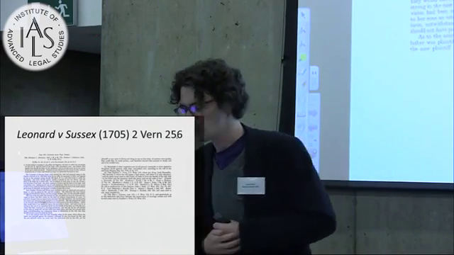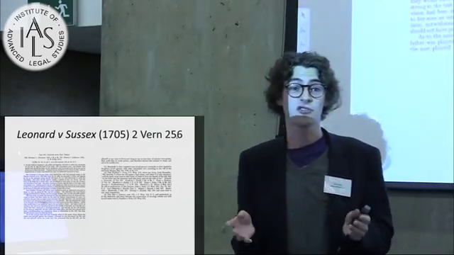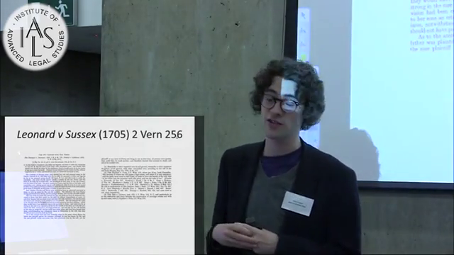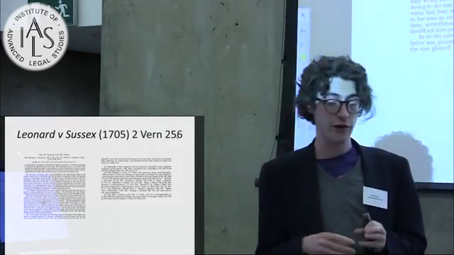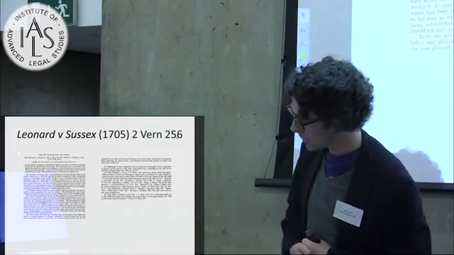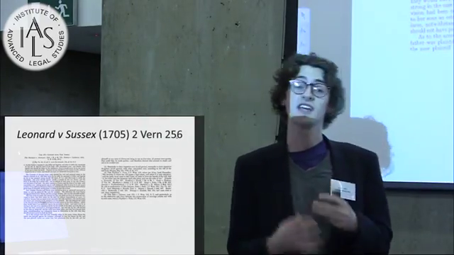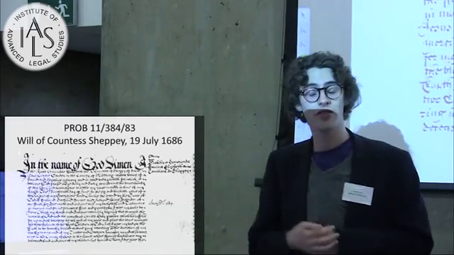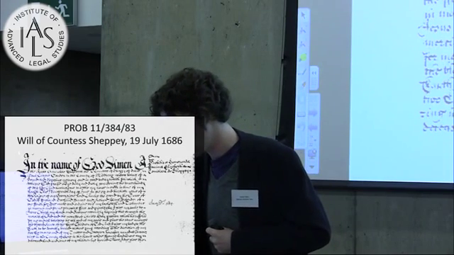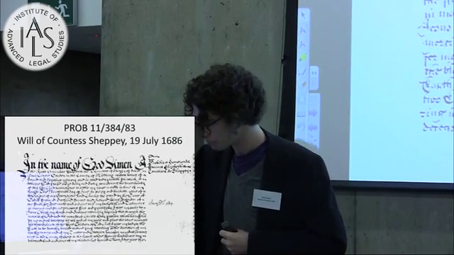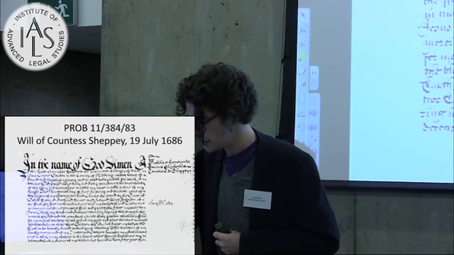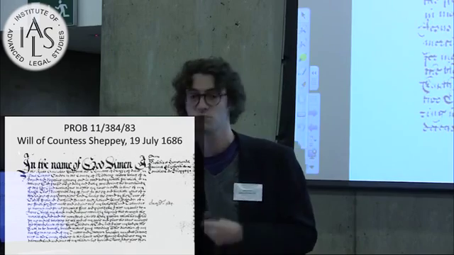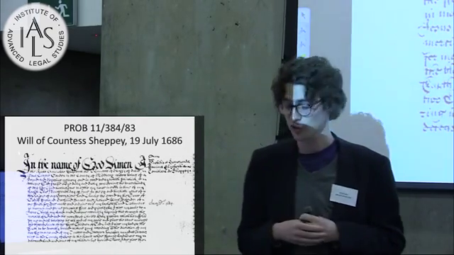So this case concerns the will of the Countess of Sheppey, who decided that her sons weren't really to be trusted with her vast fortune, and therefore granted them life estates, but nothing more, in her will. And the sons then challenged this. So we go through, again back to Prob 11, we get the will disputed in the case, and in it, she's quite candid. The report merely says that she limited her sons to a life estate, but doesn't actually say why.